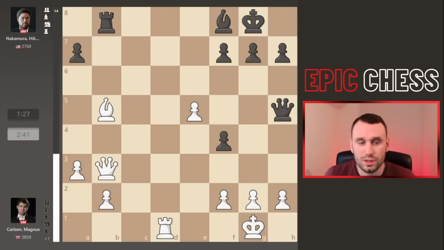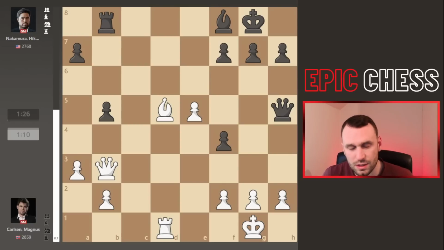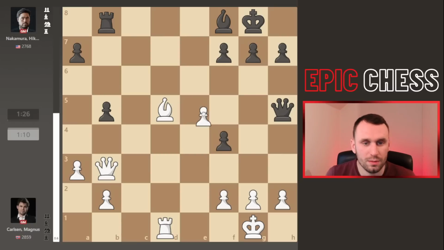You're actually going to be losing that piece in the long run. So in the game, Magnus goes bishop to d5, hits this rook, it slides to b8 here. And now you want to intensify the pressure as white, but it's not so simple to do so.